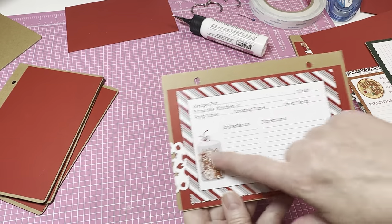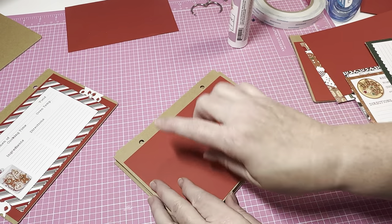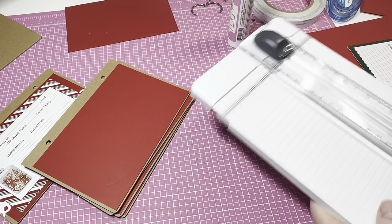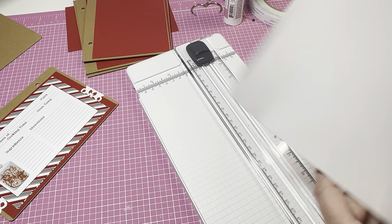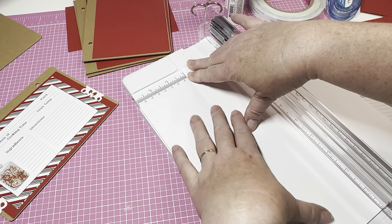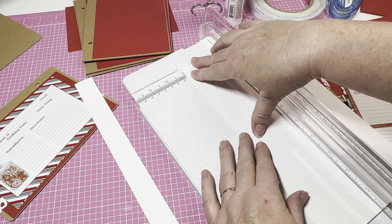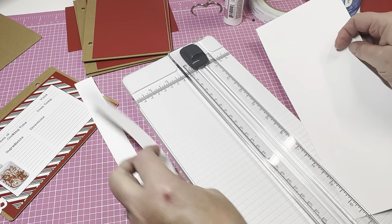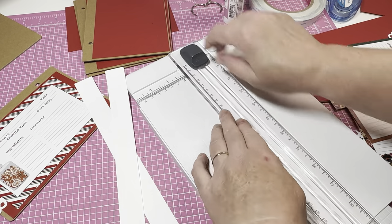See how that decorated up — just gave it a little bit on the end. I'm going to add the rest of my recipe cards and I'll probably do straight strips of white paper on some of them. I'll cut one here — about an inch — and whenever you cut your papers you can cover the whole thing side to side if you want, but I just decided not to. You can decorate this up any way you want.